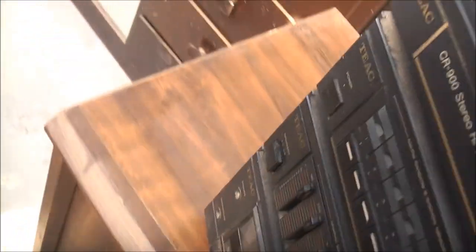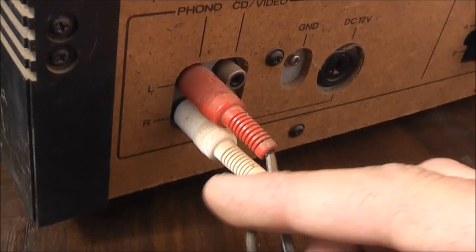You see it's all one system — it looks like a stack. This will be one of the very first of that concept. As soon as they started making them like that, they became junk. So I've got to get the belts replaced, clean the cassette mechanism and all the heads up, and dust out the stereo player — all made in Japan. It does have a phono input.